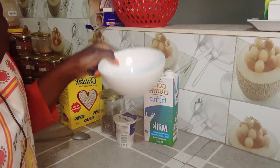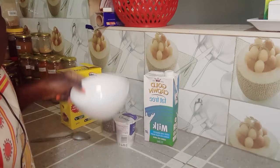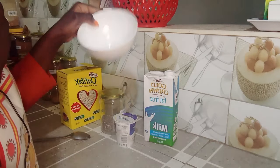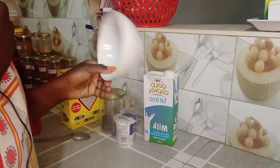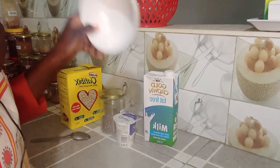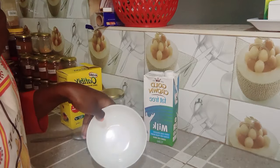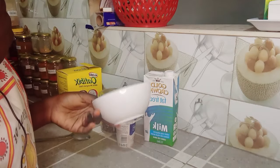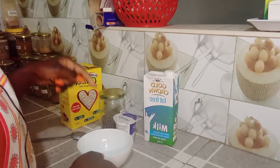So I'm going to add everything here in this bowl. Then I'm going to use a clean film to cover everything and let it stay in the fridge overnight. And then I'm going to enjoy it tomorrow. So I'm going to add my toppings tomorrow in the morning. You can either add strawberries or banana, anything that you feel is comfortable for you. So I'm just going to mix everything here.